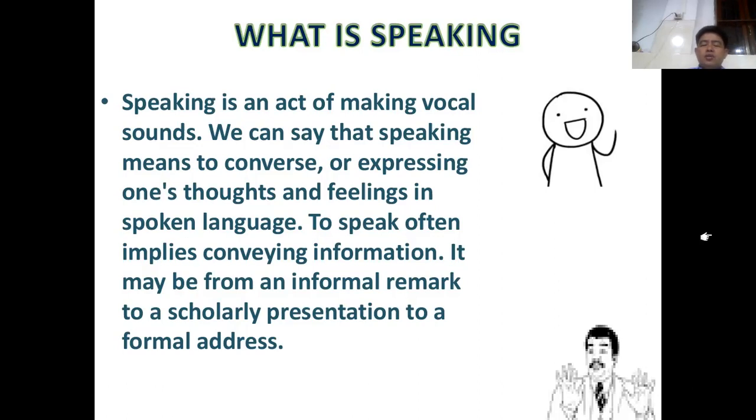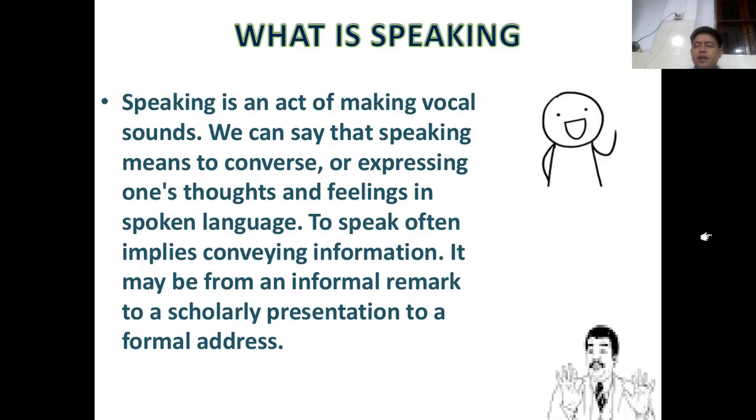So we can say there are two kinds of speaking: informal speaking and formal speaking. Informal speaking is when you speak in a simple situation, like when you speak with your friend, your parent, your family, your neighbor.